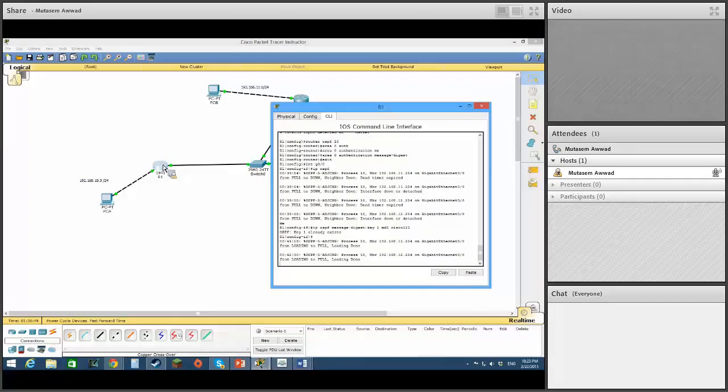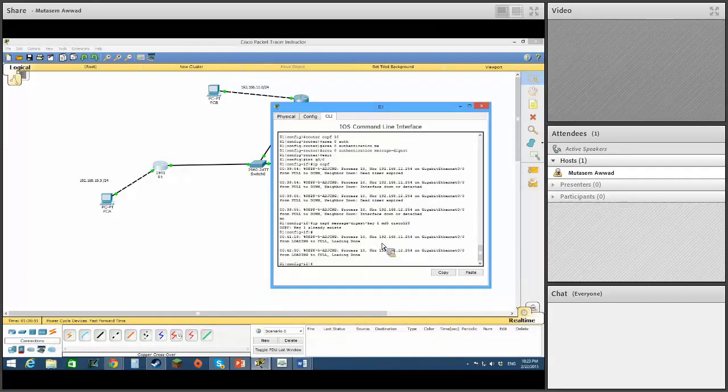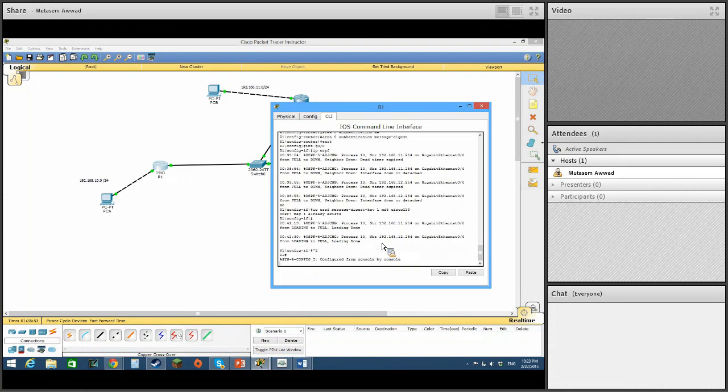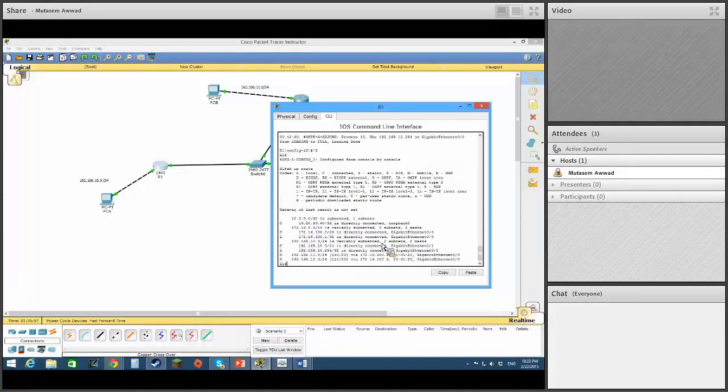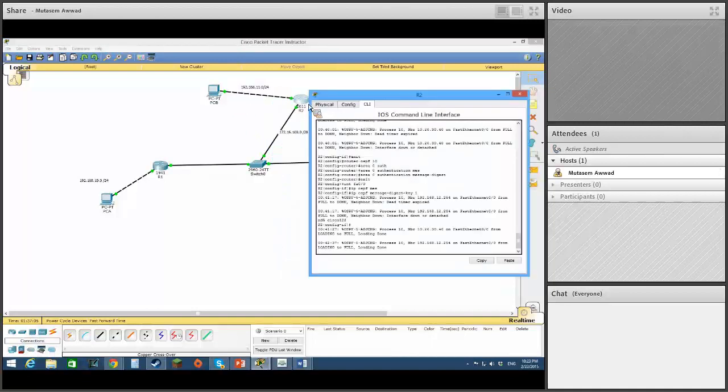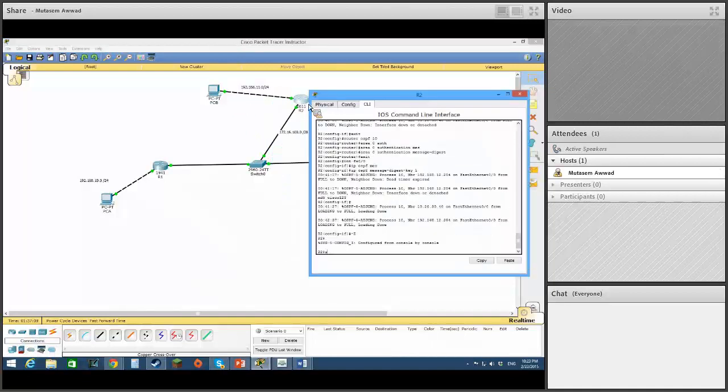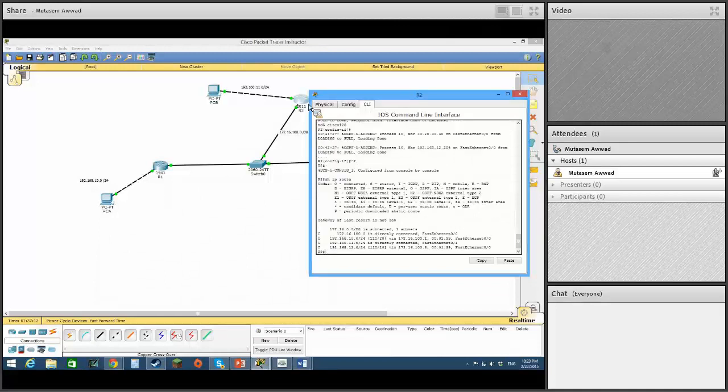Let me see what he has. Control Z. I'm going to do show IP route. So he has the two O's, the 11 and the 12. Let's see what he has. Control Z, show IP route. So he has the two O's.